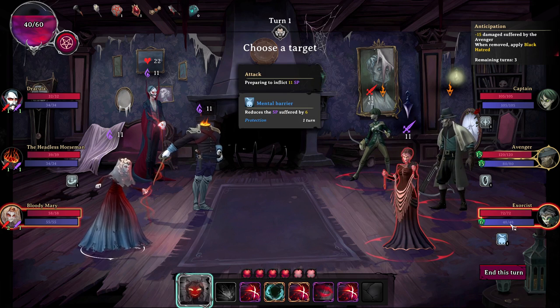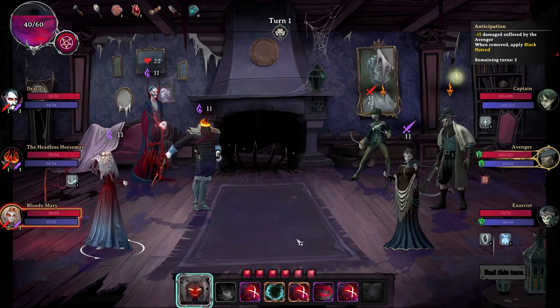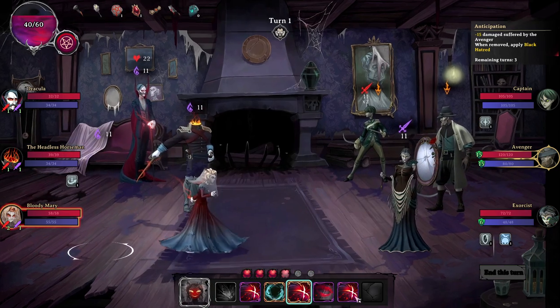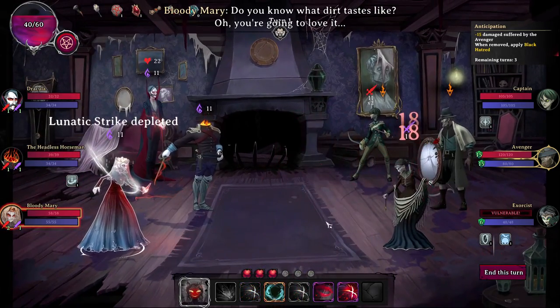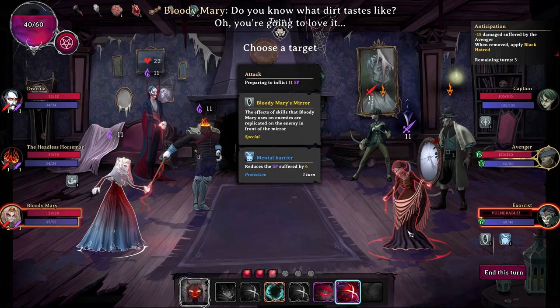Let's maybe get rid of the exorcist right away. Yeah, I don't think it's a good idea to spread the damage. So let's do this. Let's go here. Let's not lose this one. It's okay. Even if I lose this, I still have more of those. Oh, she's dead.